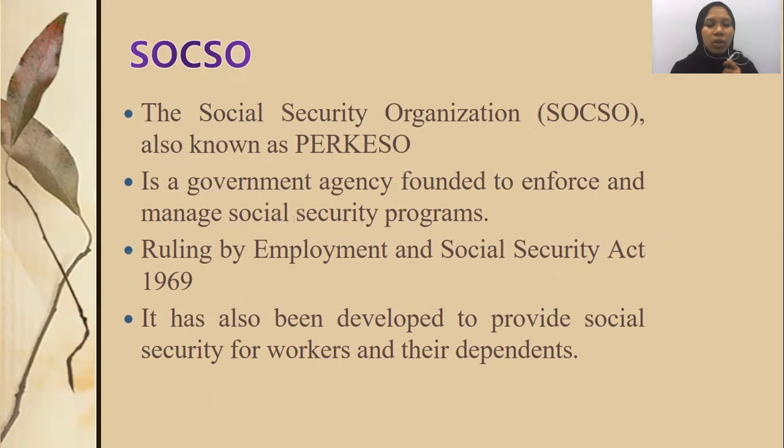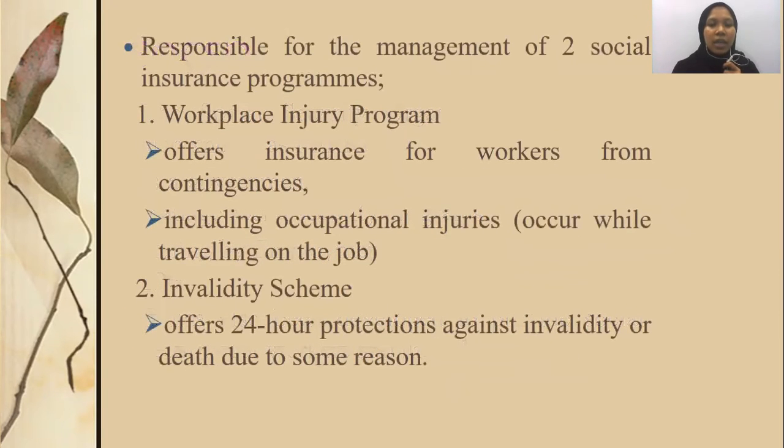The Social Security Organization, SOCSO, also known as PERKESO, is a government agency founded to enforce and manage social security programs. Ruled by the Employees' Social Security Act 1969, it has also been developed to provide social security for workers and their dependents. It is responsible for the management of two social insurance programs: first is the workplace injury program and second is the invalidity scheme.